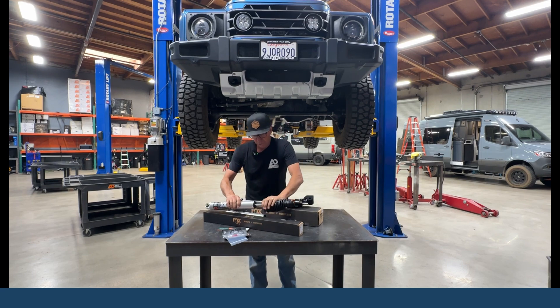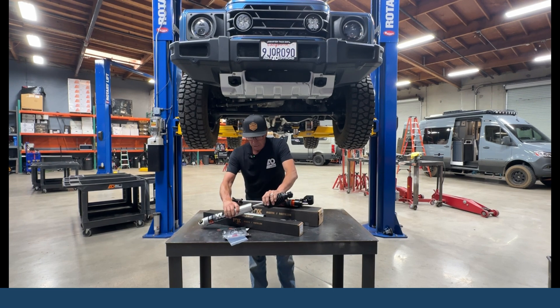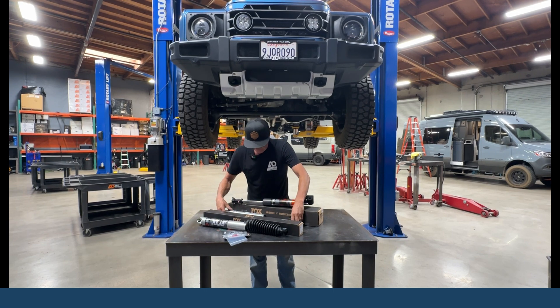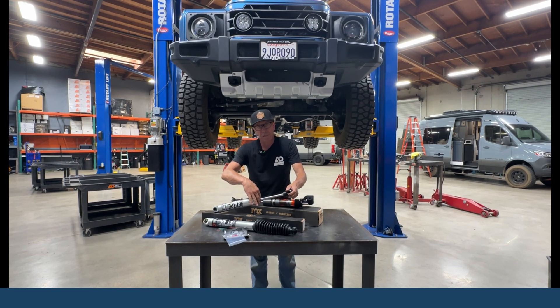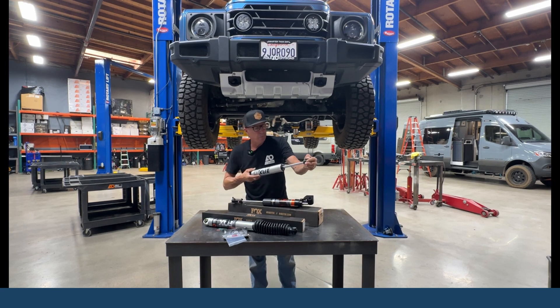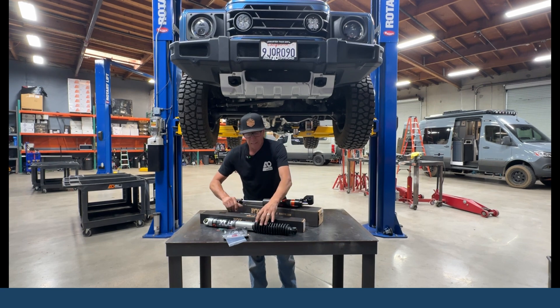In this stabilizer, we have a piston that goes in, and on this side of the piston there is slightly more surface area than on the other side, because this is made up with a small half-inch shaft. In the case of a shock absorber — I actually got one here — this is a 5H shock absorber that increases the size of the surface area on this side. So as you push in this unit, it comes out fairly quick, and you really don't want that in a stabilizer.